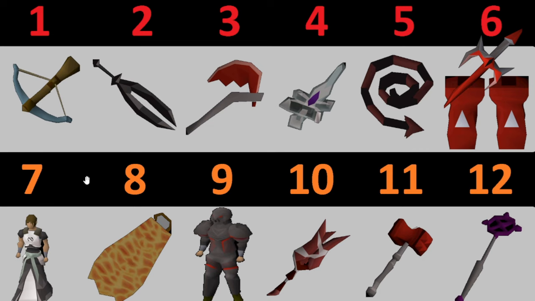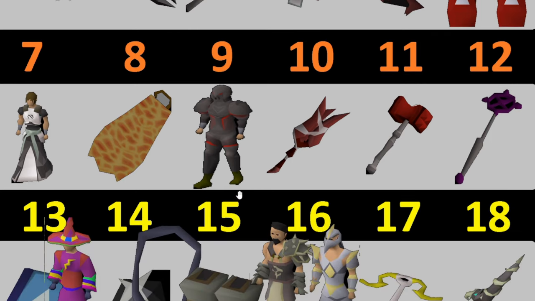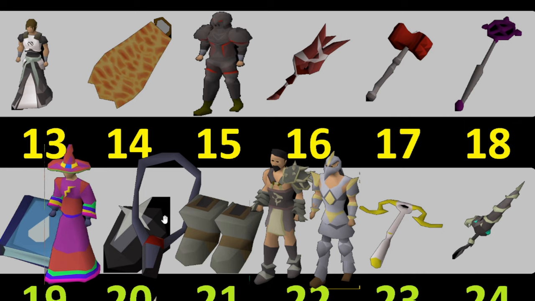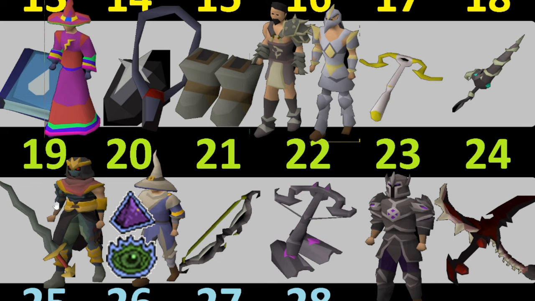7, full void armor. 8, fire cape. 9, obsidian armor. 10, Saradomin's cudgel. 11, dragon warhammer. 12, ancient staff. 13, tome of water or Mage Training Arena equipment. 14, onyx for jewelries. 15, granite boots. 16, Bandos and armadillo armor. 17, armadillo crossbow. 18, God's words, Saradomin blessed sword, Zamorakian spear, staff of the dead. 18, dragon hunter lance.